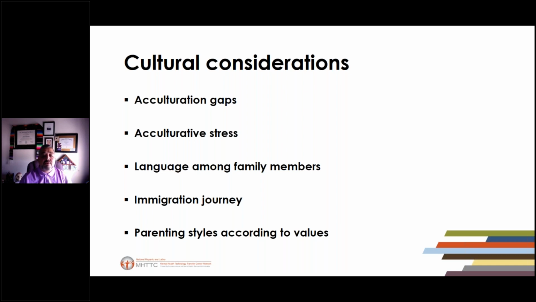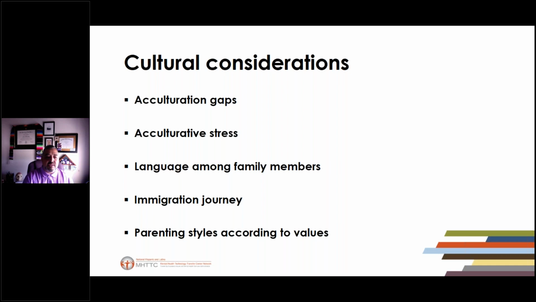Language among family members becomes very difficult at times, and I'm sure many of you have seen this, where the young person, adolescent or child, speaks English and Spanish and very naturally becomes the interpreter for family sessions. That should not happen, and ethically we have to be aware that we have to utilize our resources. We have to use our insurance companies, our HMOs, those that can provide an interpreter service for you if the family does have that.